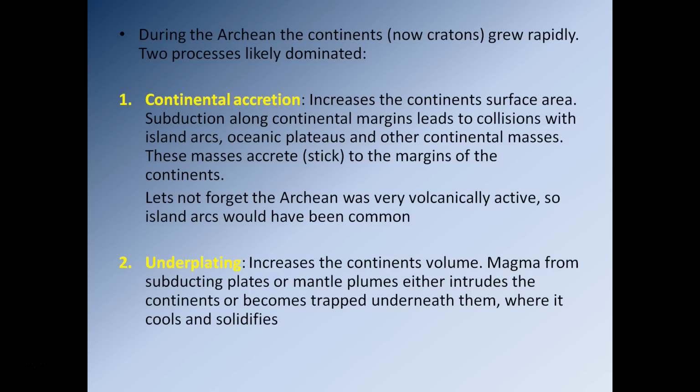So essentially, we have bodies of mafic magma that get stuck underneath the continental crust, and we have these felsic and intermediate magmas, plutons that are rising through the continental crust, and essentially, quite a lot of these bodies of magma get stuck and never make it to the surface.